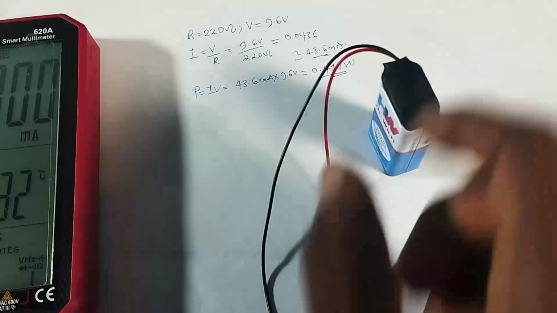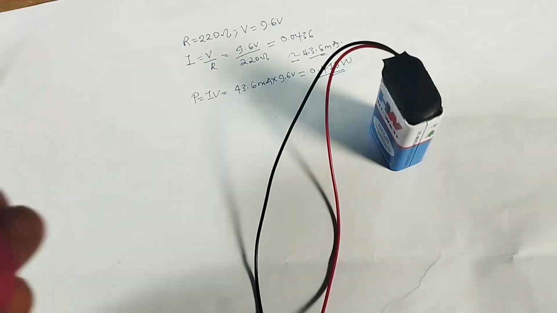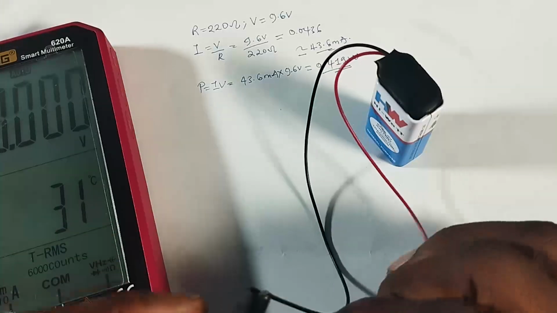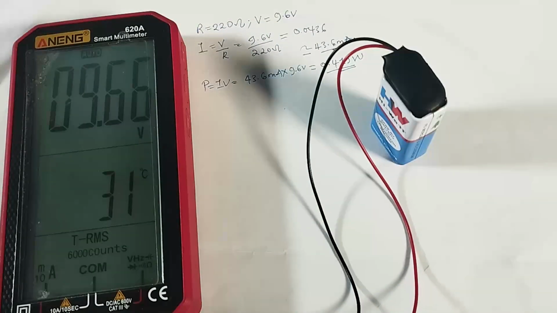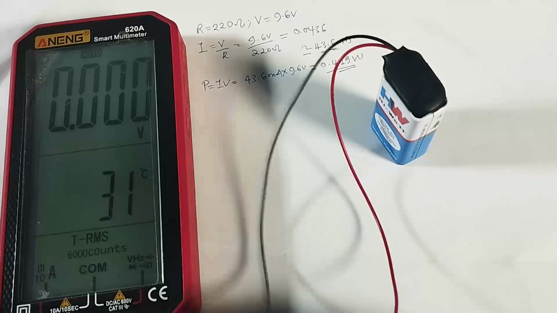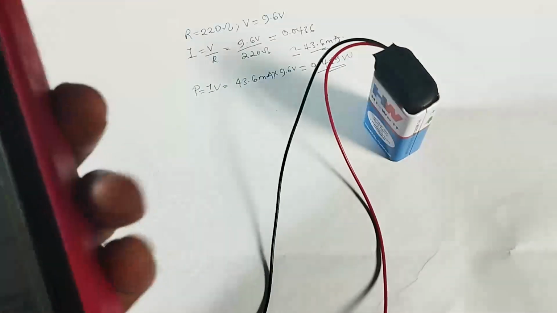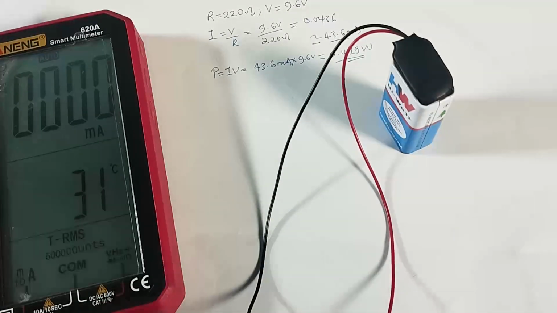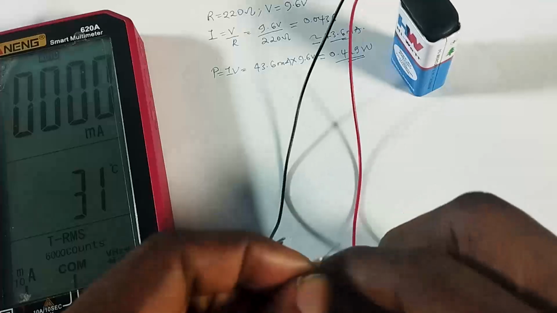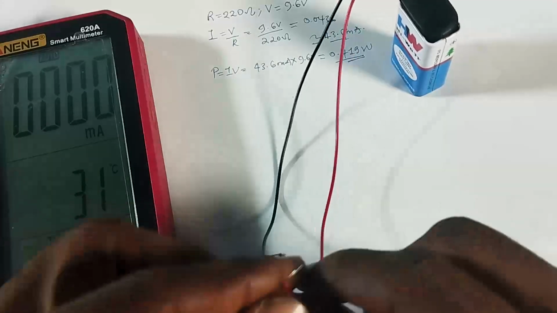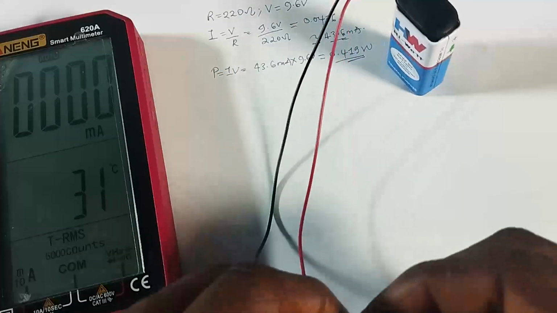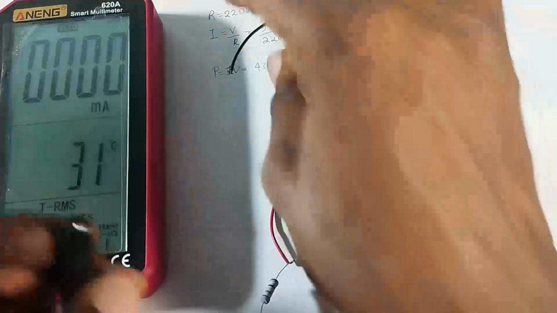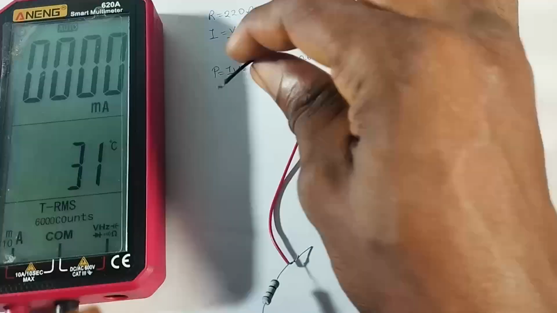Okay, so it's a simple circuit. We have a 9.6 volts battery. Okay, we can confirm that. So we have a 9.6 volts battery. Okay, so we use our multimeter as an ammeter now. Alright, so this is our resistor. Let's connect it to the red wire, the positive of the battery. Okay, so look at the meter closely. We want to confirm what we have as the current flowing through the circuit.